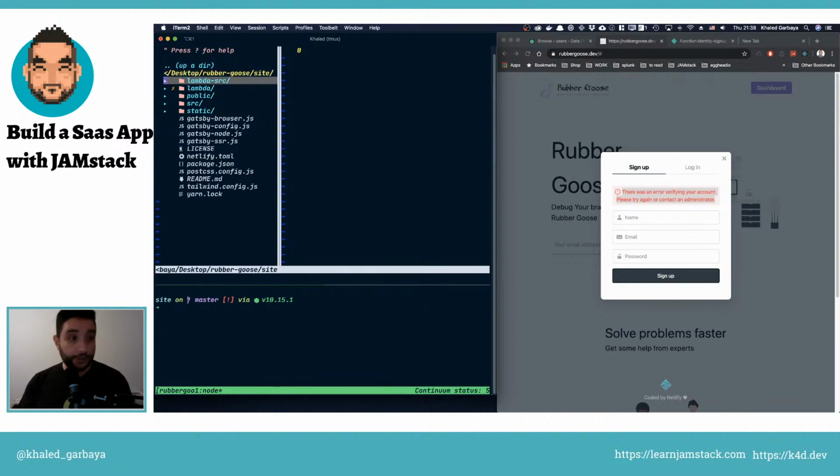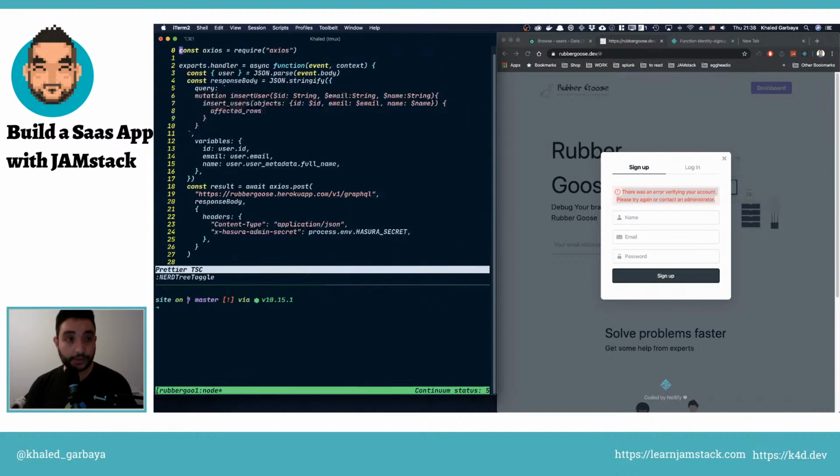So let's go to the Lambda SRC and maybe zoom in here.